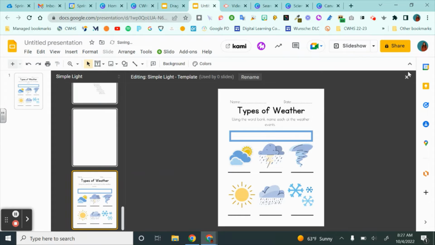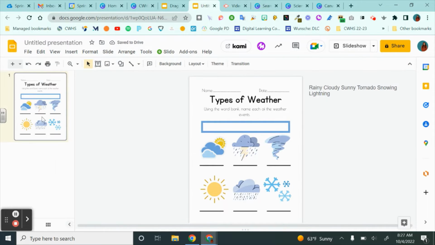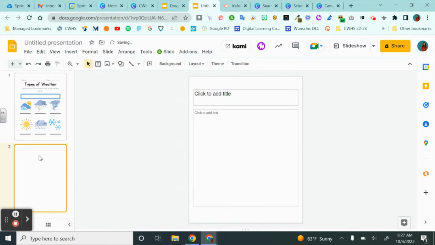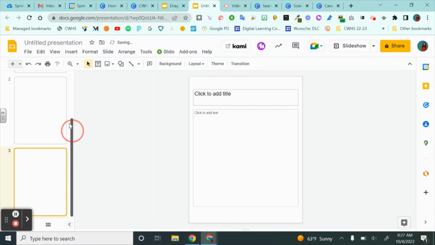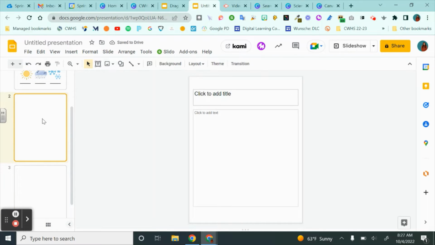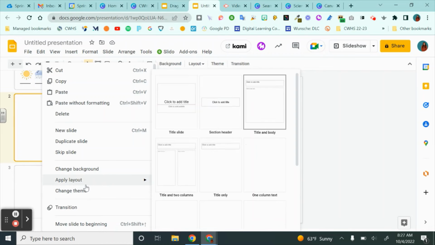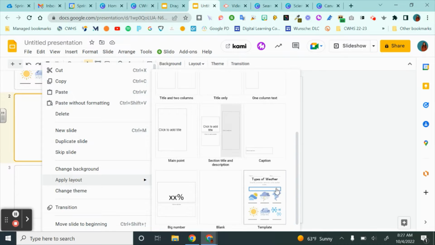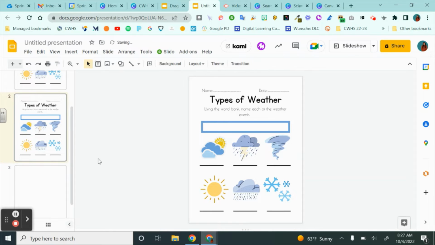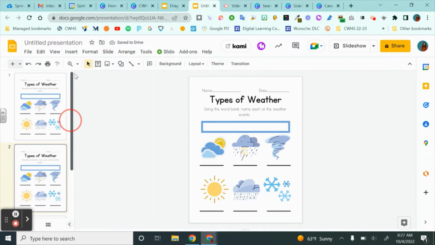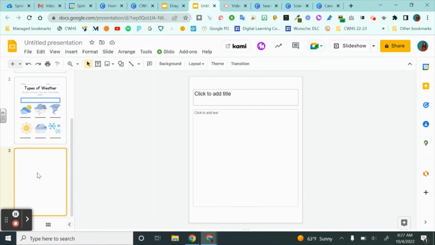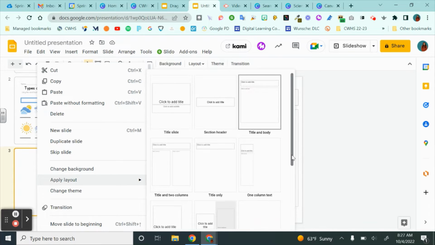And what that does now is, so I'm going to close it, whenever I add a new slide, if I'm going to continue to use that template, what happens is when I add a new slide, it does this, but I can right click and change it to apply layout, and you should see at the bottom your new template. So that's how you can add it to your theme builder, so you don't have to keep uploading and changing the background. All you have to do is apply the correct layout.